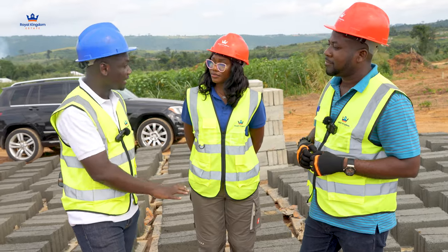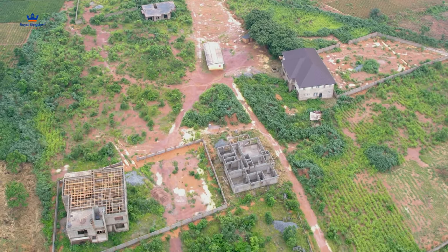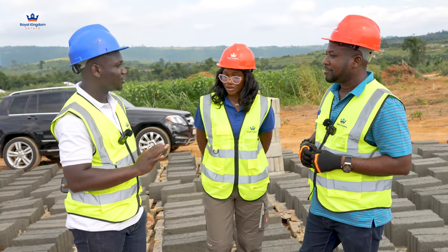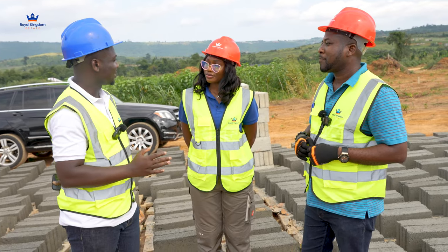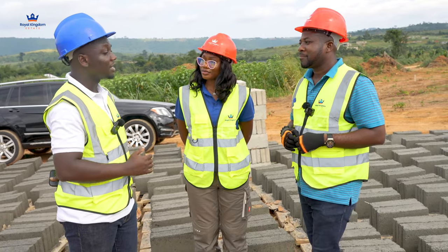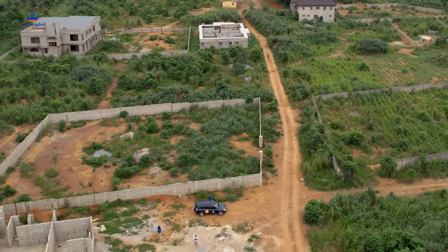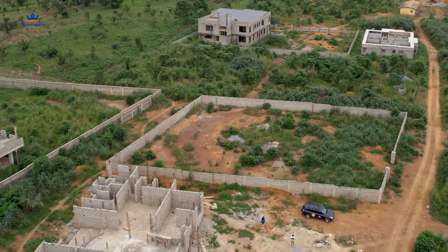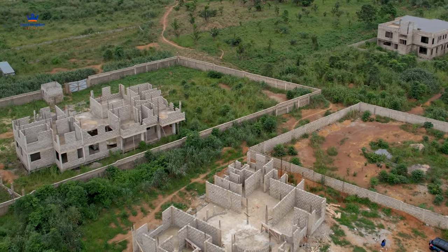Once you've acquired your land, and the good thing is that you're not owning a plot at a place where today there's this, tomorrow there's that. There are no issues whatsoever. No litigation, no problems, peace of mind. What else? Once you have the funds to move, even if you don't have everything, you could start something. It will still save you some funds. So this is particularly to those who own plots here. I'm not speaking to everyone. For this, it is to those who own plots here.